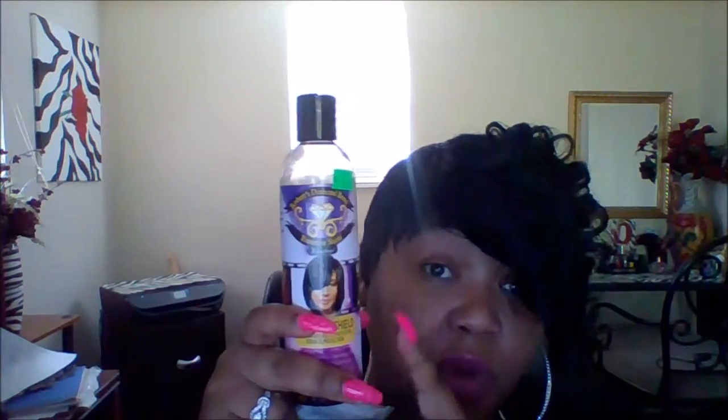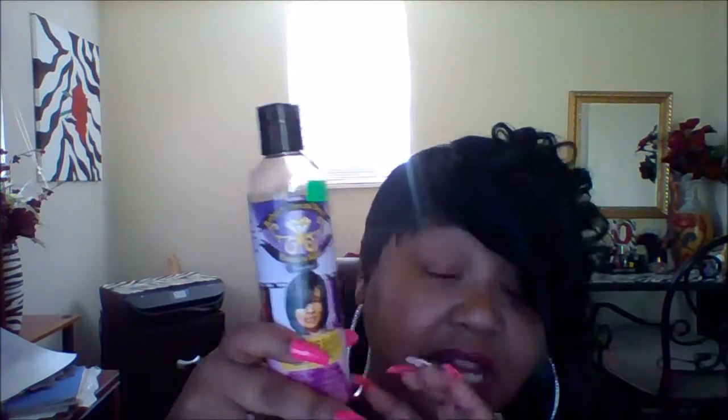I bought this from my local beauty supply store. It was $8.99. I prefer Morning Glory, you guys. If you can afford Morning Glory, a bottle this size would run you about 30 bucks. But the product is awesome. It will protect your hair from anything, and it actually promotes hair growth. So if you do a lot of quick weaving, you want to go for not this particularly, but for Morning Glory. That is the best product to use on your hair under a quick weave. But for now, we're being budget friendly and cost effective, so I'm just going to go ahead and use this.